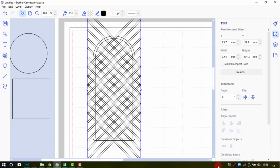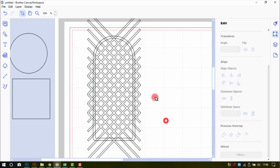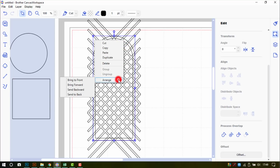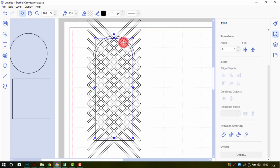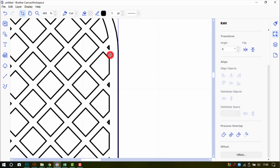Then, selecting both of the diagonal boxes, don't forget to select both, I'm going to weld those so they form a lattice pattern. Now I want to get to the middle shape. I could have gone in and used my layers palette because I'm in the desktop version. However, what I did end up doing is sending the big main shape to the back, selecting the inner shape, selecting the lattice, and then using the remove overlapped option from the process overlap section, and then deleted the bit that was outside, that was left over.